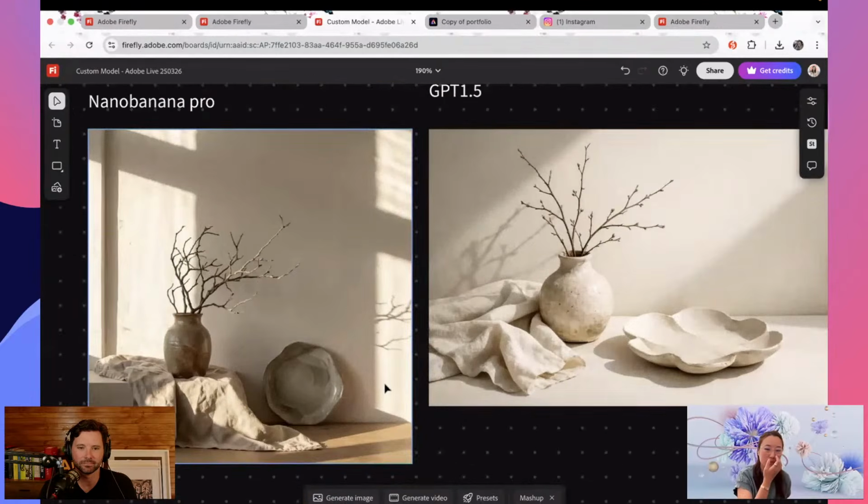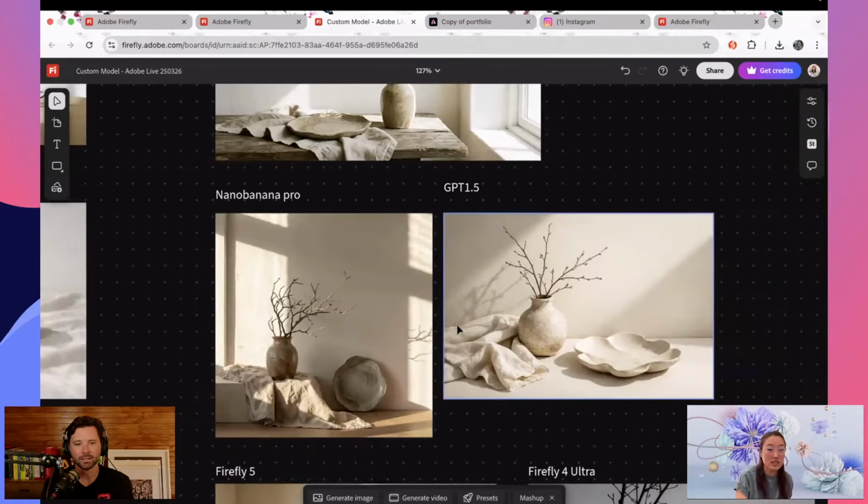It placed the plate against the wall, which is something that I didn't ask for, but that's the type of variety I quite like, and the unexpectedness of it, because generally you're going to get a plate and a vase that, I guess because it's trained on language and a large language model, is linked with very literal meanings of vase. So you're never going to get a super crazy shape unless you specify what shape that is to give you that type of variety. But the placement of this plate I thought was really interesting.